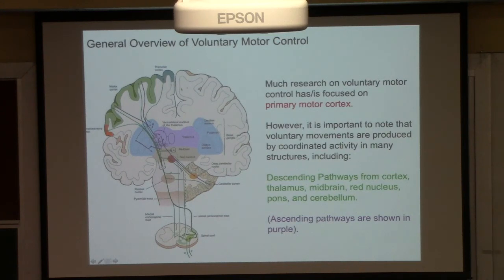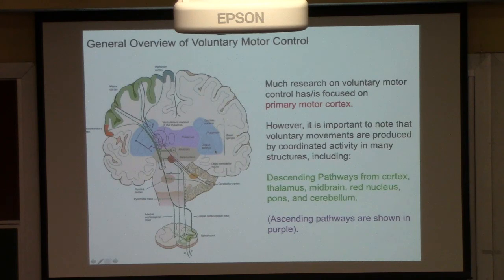So we have motor cortex up here, and many of the voluntary movements that we generate are not done via this direct corticospinal pathway. Instead we have descending pathways from cortex that go to places like thalamus. A big part of thalamus is actually motor. It's not very well studied. People still really need to understand it better. There are structures in the midbrain, the area called the red nucleus. The pons, the cerebellum is very important. There are big links between the basal ganglia, the cortex, and the cerebellum that seem to be there to help keep movement calibrated and keep you motivated.